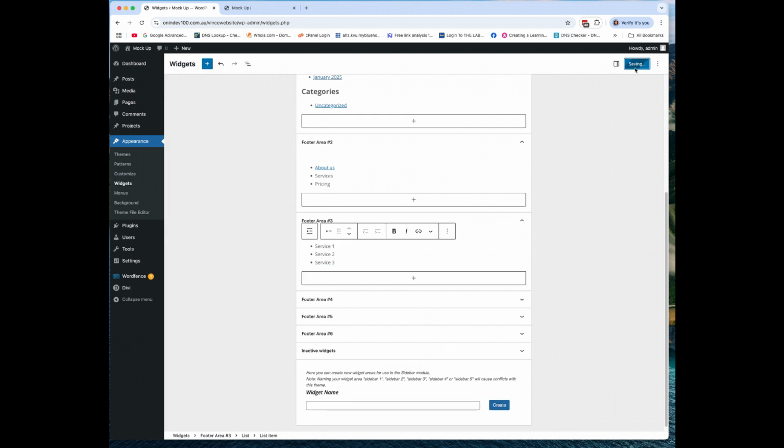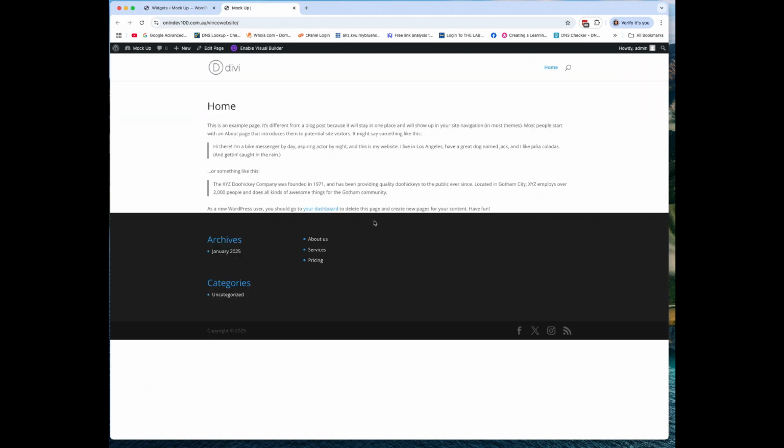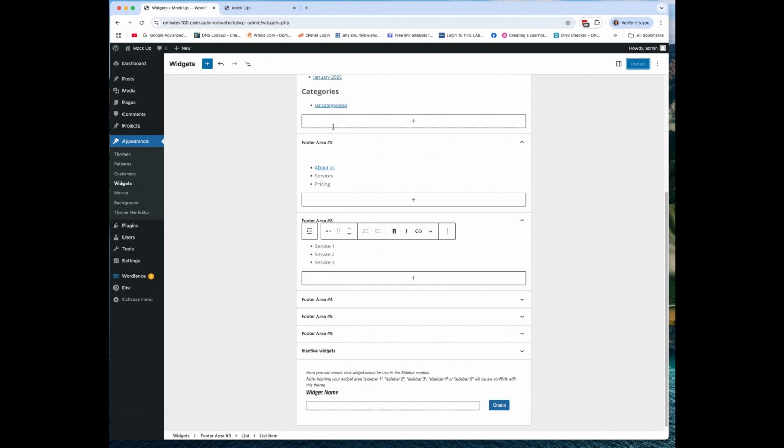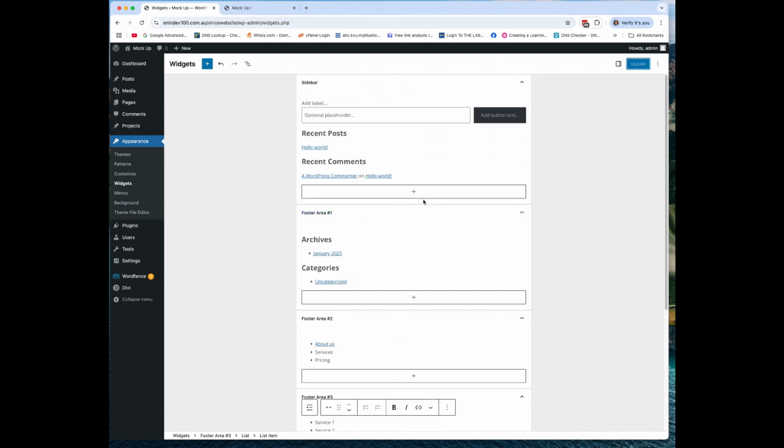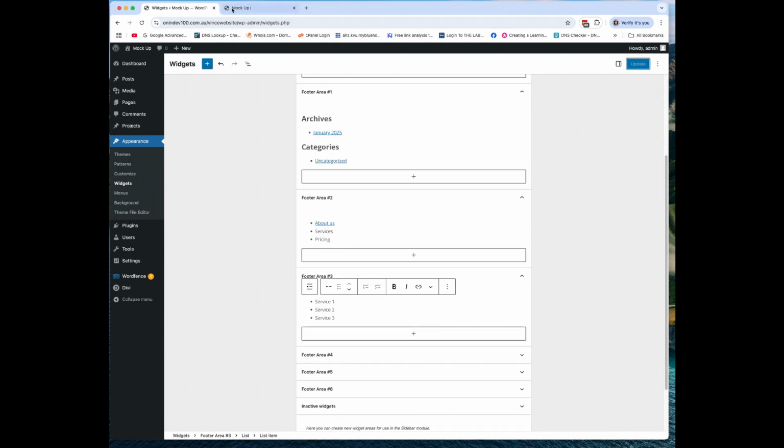And if you click update, so we see up here, if we click refresh, there we are. So you can use the rest, I think there are another two more widgets here. But again, if you are going to use this one, it will be very limited. It's still a very limited number of features that you can work on. So that's why I do not recommend using this if you are using Divi.